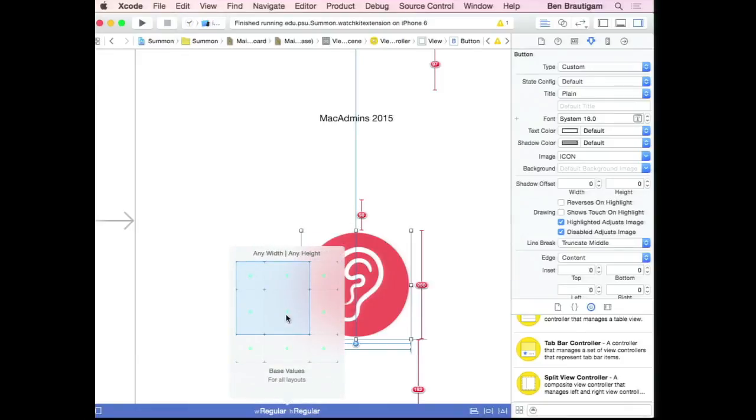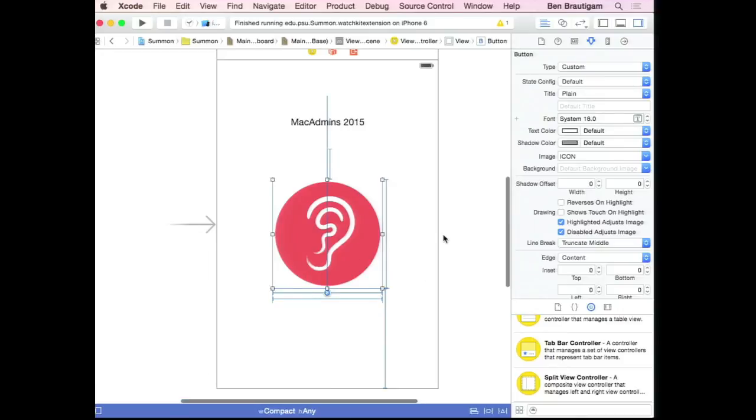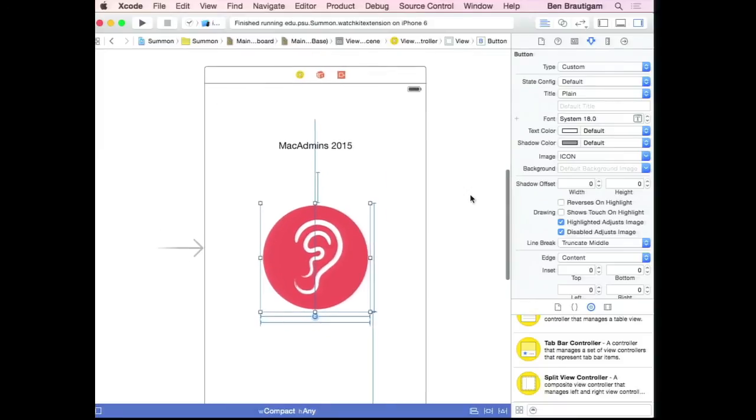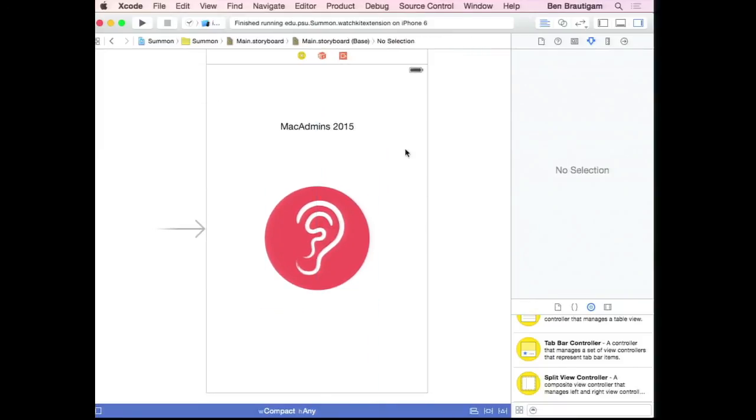And here are iPhone 4S through 6. I can adjust things for that layout.